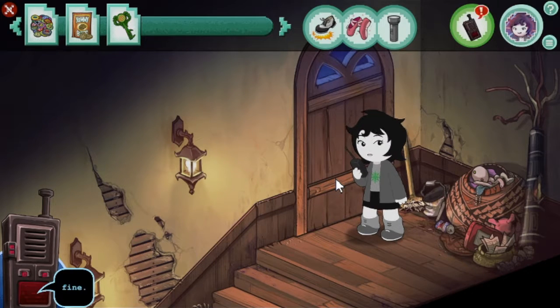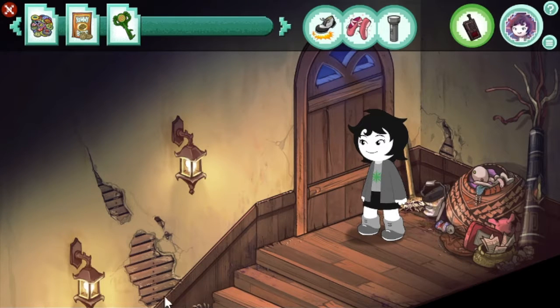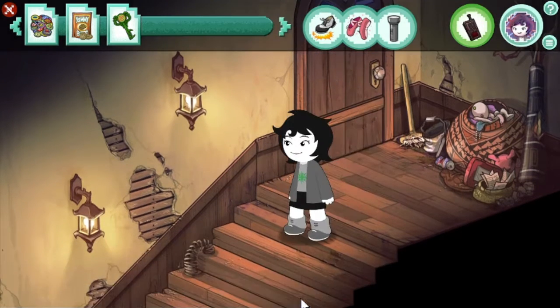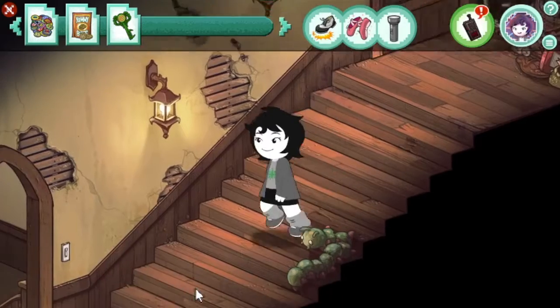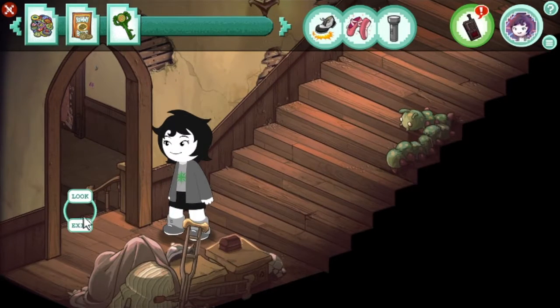Fine. Wait. Yeah, their dad is the grandpa. Okay, so if their dad is grandpa, meaning like Beta Universe Jake Harley, does that mean one of them is... Okay, we're gonna go figure this out. Fine. Over and out. So we're going back down the stairs. I don't know what the trophy room is, but I'm assuming it's out that creepy hallway.